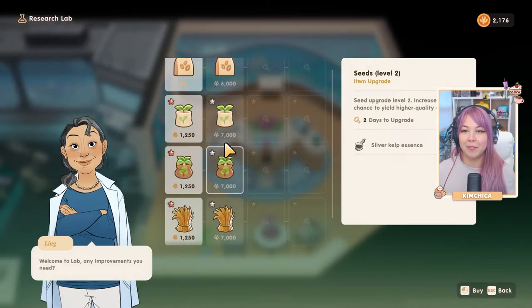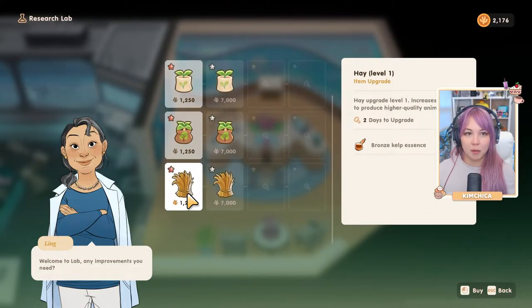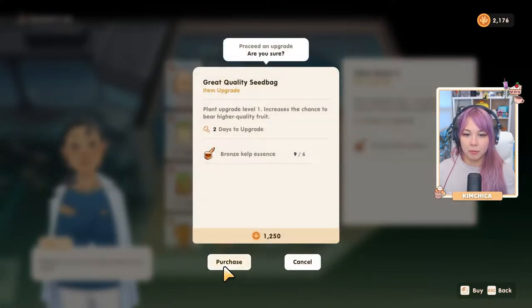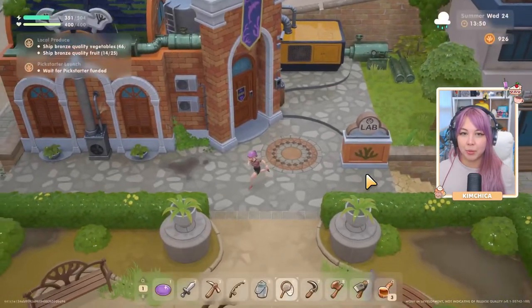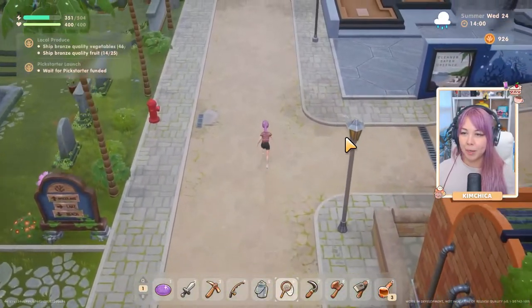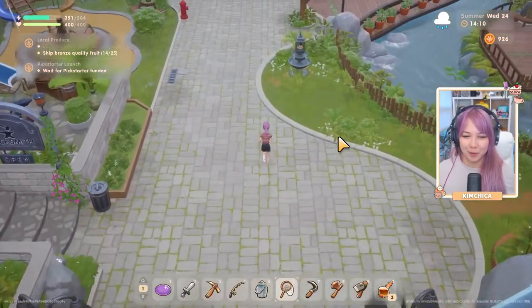Oh, I do not have the money for a second level seed upgrade, but I do have, let's see, plant, fruit tree. Oh, so fruit tree is different than plant itself. I'll do plant. I'll purchase that. That's a hefty sum. And I know we also really wanted to get our house upgraded too. It'll all pan out. It'll all work in the end. It'll all come out in the wash. In the summer rain. That's where it'll all come out of.